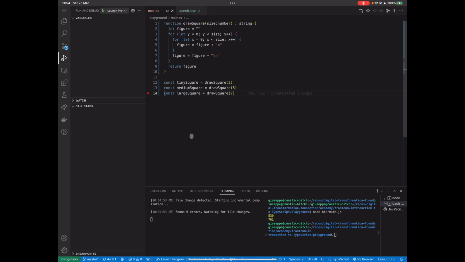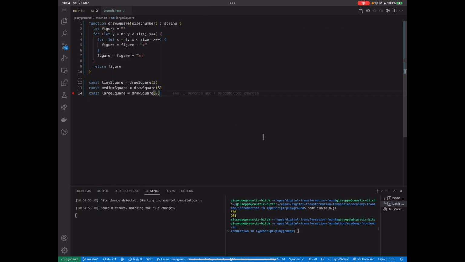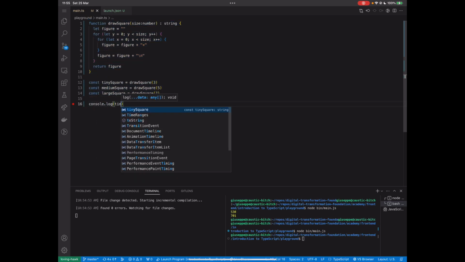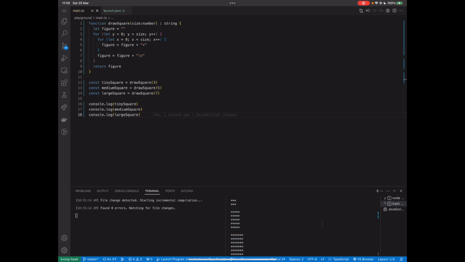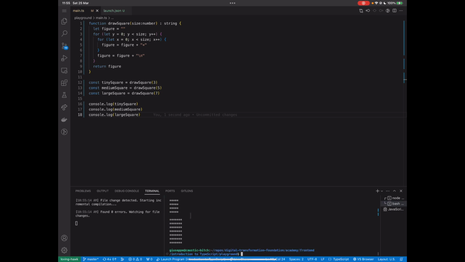Now, first of all, as usual, let's run this little program to see. Oops, perhaps it's also a good idea to print the squares so that we can inspect the good working of our program. So we print the tiny square, medium square, and large square. We run the program, and there you go. Here are our different squares. I'm not going to count the pixels, so you are free to do so from home, but this does indeed look like it's working correctly.